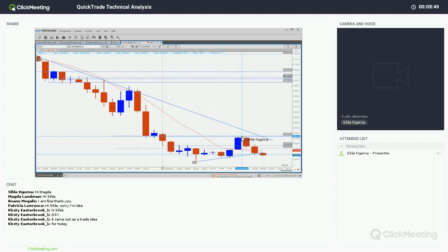But we can go and have a look at it and see if it made sense for us not to go in, because the trade idea that was sent out is Woolies, and we said that Woolies was not really looking like a strong buy. I think we said it's better for everyone maybe to sit on their hands and do nothing and just wait for it to come down to the 61, 60 levels. And right now the last trade price is 61.01, which I think is very good. Oh, okay, it came out as a trade idea today. Okay, no, that's fine.